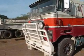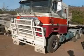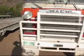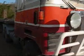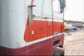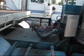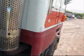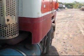Now here's an old timer, 1977 Mack Cruiseliner. A bit of a wild old machine, this one. Got an old 12-speed triple countershaft gearbox, camelback suspension on her, air start, of course, being a bloody Mack. She's got an old V8 Mack in it, rated at 440 horsepower. And yeah, a bit of a wild old machine, but very handy for low speed, heavy haul stuff, because it's very, very, very low geared. Like when you're in low first gear, mate, this thing is just like a tractor, just crawls along. And yeah, really good for low speed sort of work.